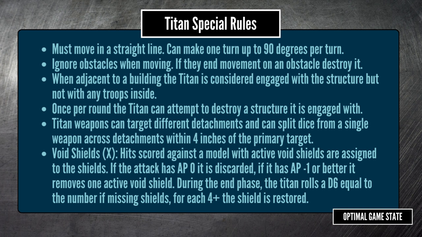Like Ion Shields, the Void Shields are not a rule inherent to Titans, but they all do have them. While there are active Void Shields, any hits are first assigned to them. If the attack is an AP0, it is completely ignored. Any hits after that deplete the Void Shield by one. So it's a buffer that you have to get through before you start actually doing damage. As a kicker, these Void Shields can reignite. Each turn, on average, 50% of the missing shields are going to restore, and you're going to have to get through them all again the next turn.